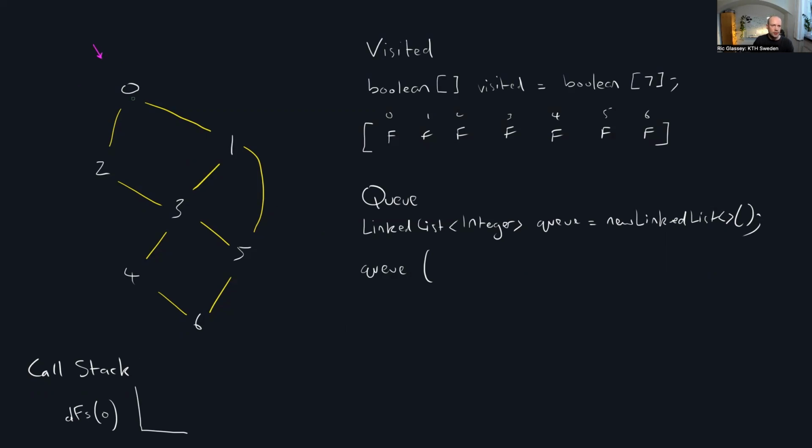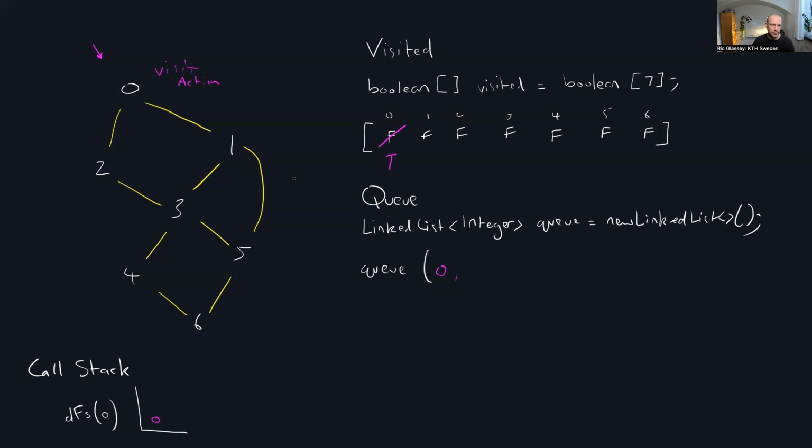Okay, so I'm starting here. Let's say I'm going to do a depth first search. So I would push 0 onto the stack. Immediately once I've visited this, maybe I perform the visit action. I print out whatever it's going to be. Doesn't matter too much. Then I can mark that I have seen this particular node. I can also, if I want, put that onto a queue.